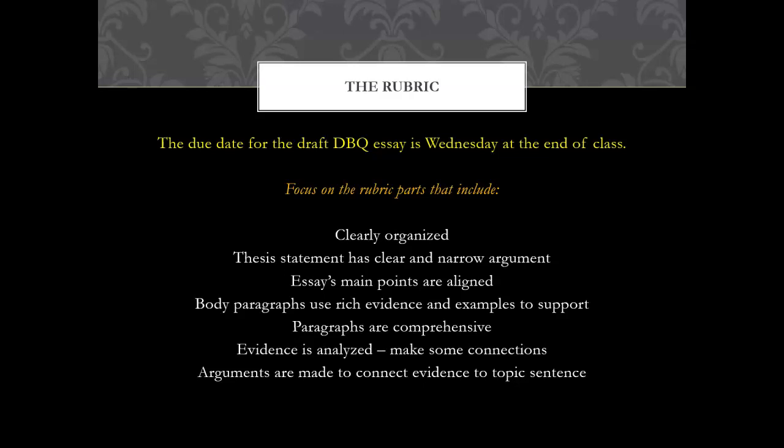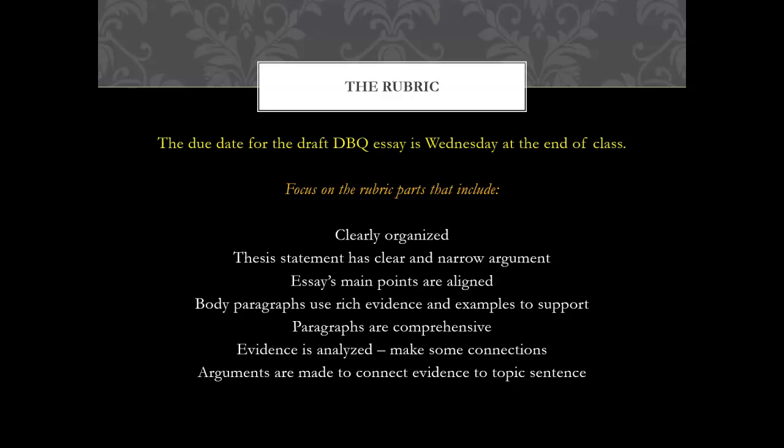The same thing with analysis. Evidence is analyzed. What you're looking to do in each of your body paragraphs, once you have a paragraph point, is use multiple sources of evidence. Can you write a whole paragraph that focuses on Erasmus? You can. Can you write a whole paragraph that focuses on the way that humanism recreated goals for education? You can. You could use Erasmus as an example in that kind of paragraph. You could use that whole thing about the books and or Cassandra Fedeli's piece and literature. You could use a few things together.